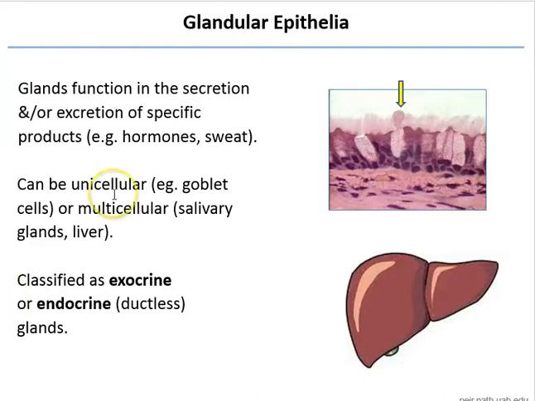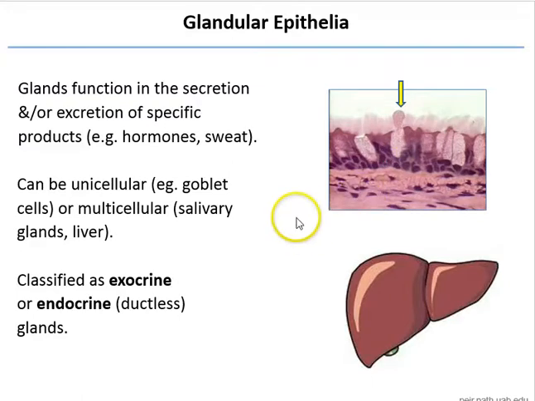The glands can be based on one cell, that's what we call unicellular. Here we have the lining of the small intestine. The epithelial tissue is evident here, and what we can see are the odd cells scattered throughout the epithelial tissue making mucus. There's a droplet of mucus there. So that one cell in the tissue making mucus, it's a unicellular gland, what we call a goblet cell.